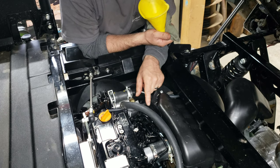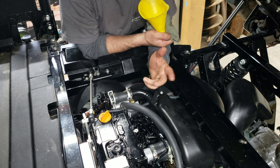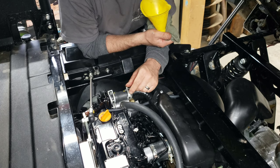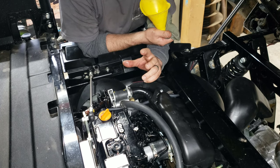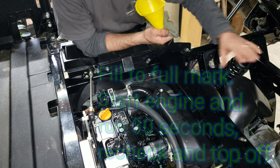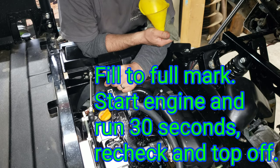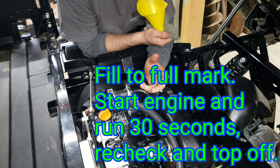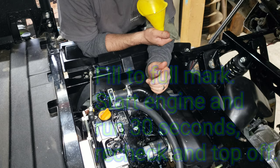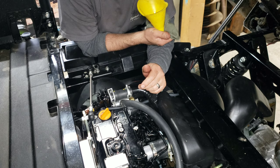You are going to have a bitch of a time getting the oil filter out, especially the first time. They're always tight from the factory. Oftentimes they're put on and then the engine's painted. So you're also trying to break that paint seal. I had to use a compression style cam over filter wrench with a bunch of long extensions coming in over top of the rear transmission. You're gonna have to fight your way through that. Now that I've hand tightened it, I expect I won't have quite as much problem in the future. So there you go, we got all the fluids, all the vitals are changed.